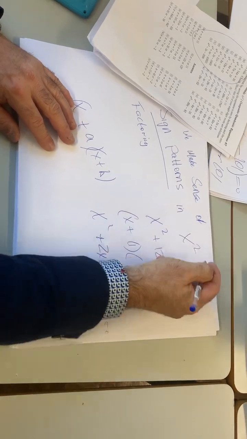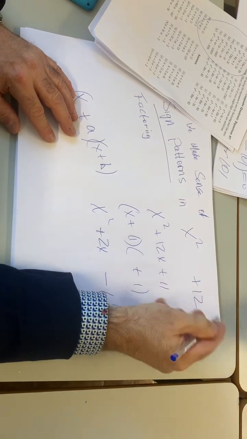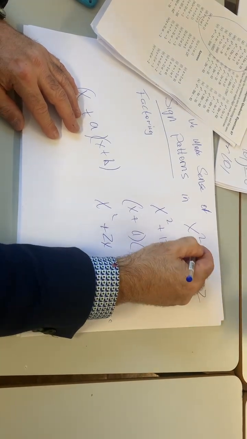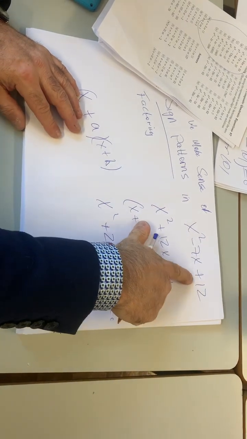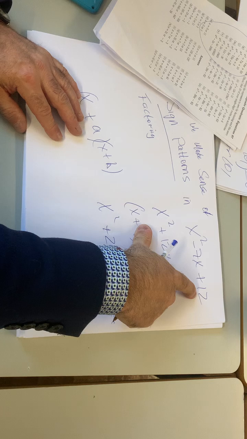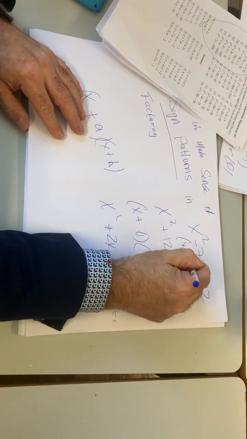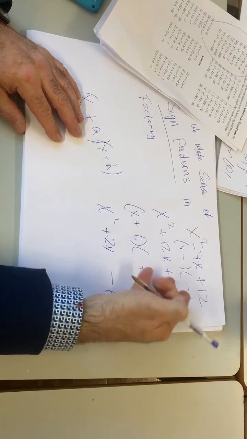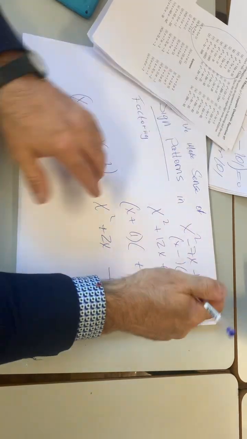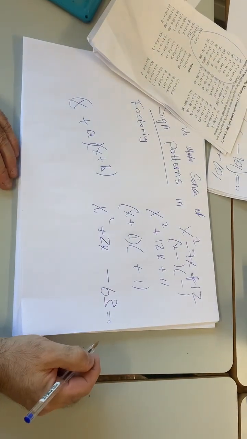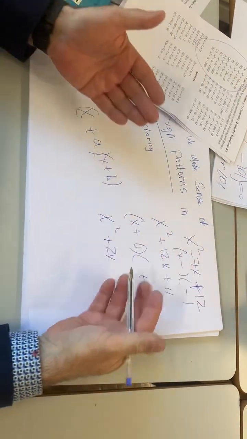In the case of x squared, I'll just use 3 and 7 is plus 12. 3 and 4, 3 times 4 is 12, 3 and 4 is 7. So if it was this, it's still the same question. What two numbers multiply to 12 and add to 7? The only thing here is it's a minus minus. Now the lovely thing about them both being the same is you don't get to juggle where they go. You just pop them in. When this is plus, you just pop in your numbers, which form your factors, and then you negate them, make them negative, to form your roots.